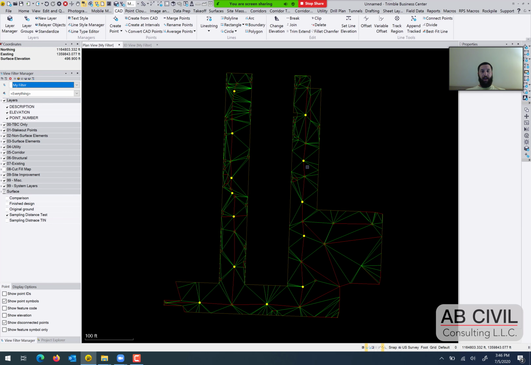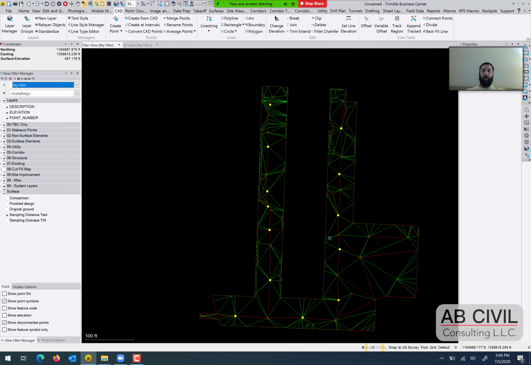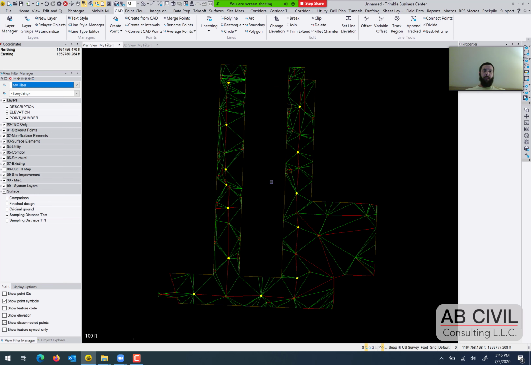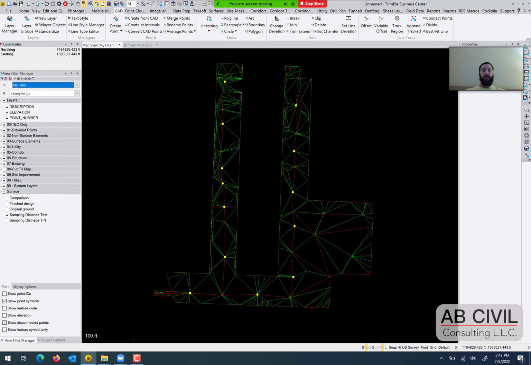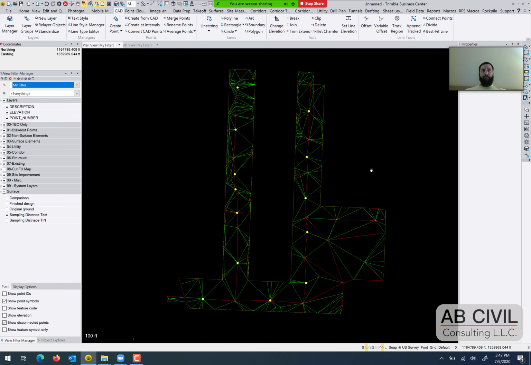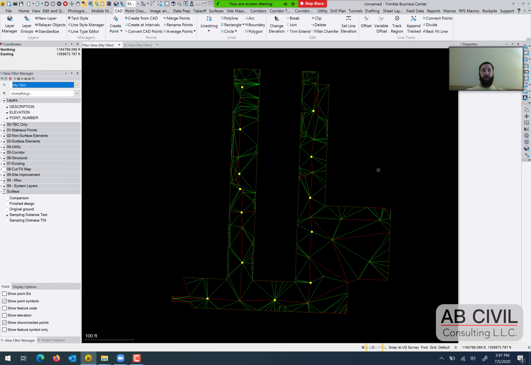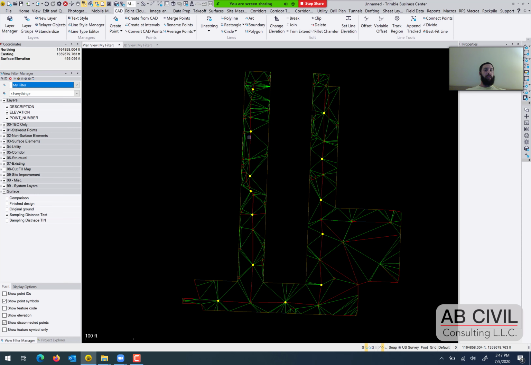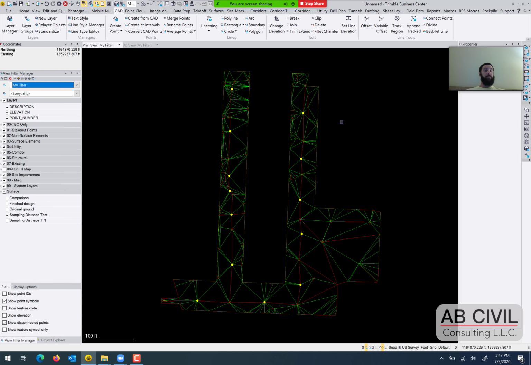If it looks like that, I would not use a model like that. The only time you'd ever really have a model that looks like that is if you have big flat planes like tennis courts. You probably don't need a 5-foot sampling distance. You don't need any sampling distance there. You just need a couple triangles to make a big flat surface. But other than a sports field or a really flat inclined plane, there's no reason that your model should ever look like this. So just be on the lookout, everyone, and make sure you change that setting in Business Center before you do any work and even try to build any models.